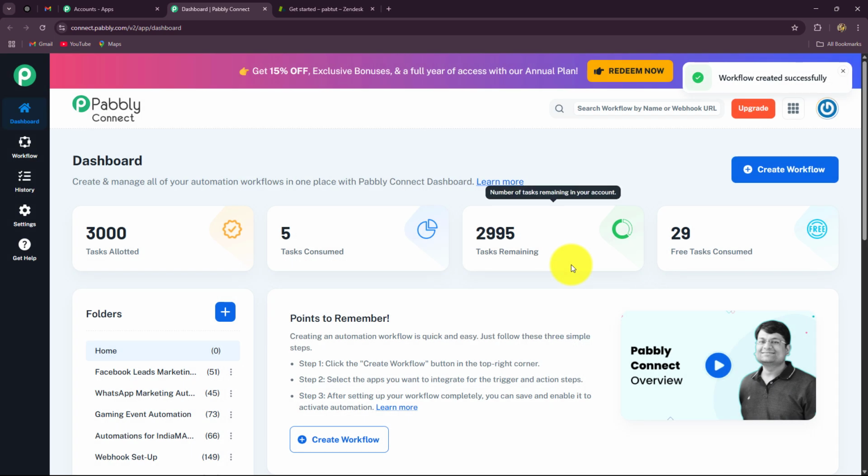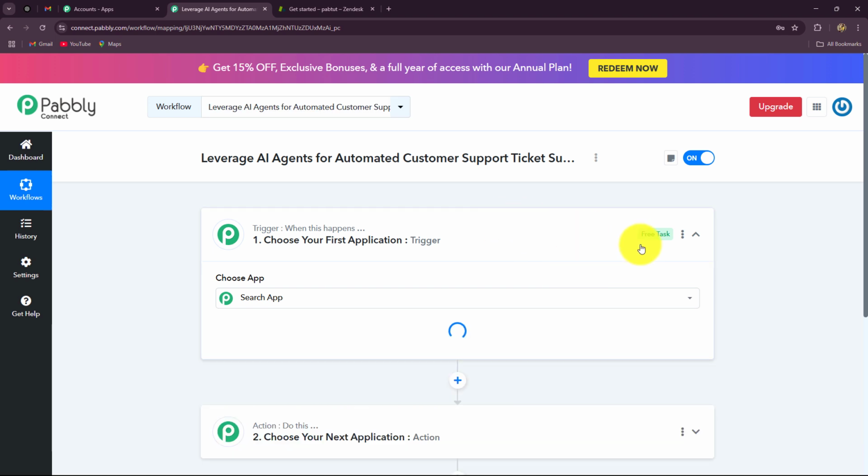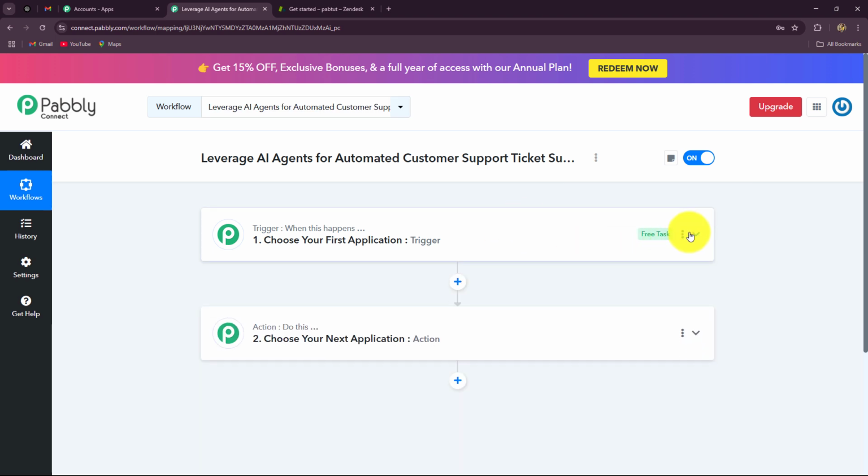As we have done that, you can see that a new screen is open in front of us. The screen contains two extremely important windows. Here we have trigger and action. So trigger and actions are the two main concepts, the principles, or we can say these are the building blocks on which the entire automation runs. Here the trigger says when this happens and the action says do this. That means the action is a response towards our trigger. So whatever we are going to select in our trigger is going to command the entire workflow and the actions are going to follow that same command.